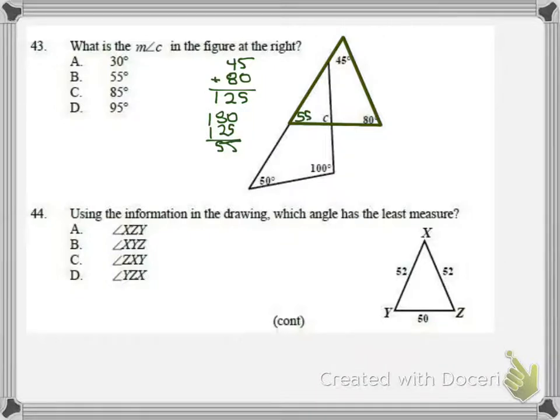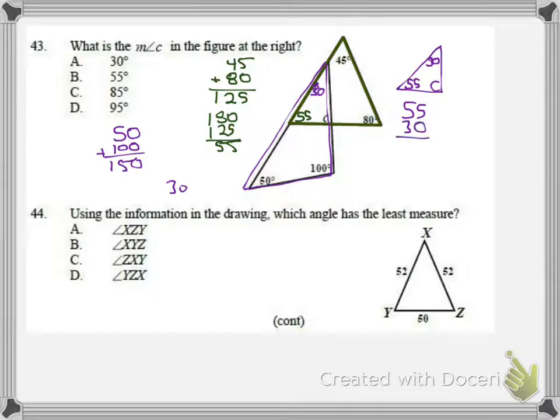Now, then I look at the other triangle. Draw that one in blue here. I have 50 and 100. Gives me 150. If I subtract that from 180, I get 30 left over, which goes here. So, I have this new triangle with 30, 55, and C. Now, I can find that angle C, because it's the new triangle formed by their overlap. So, 55 plus 30 is 85. Subtract that from 180, and I get 95 degrees for angle C. And that is our answer. Our answer we choose is D.